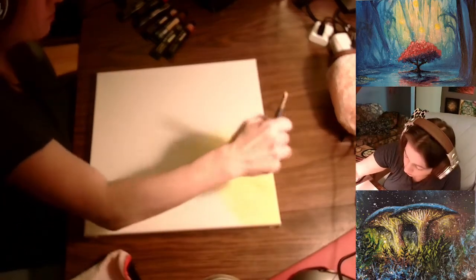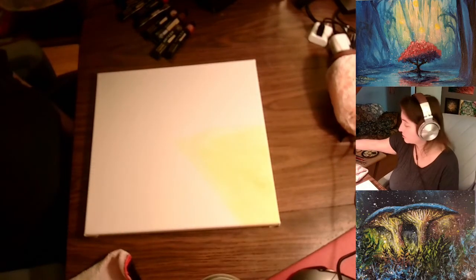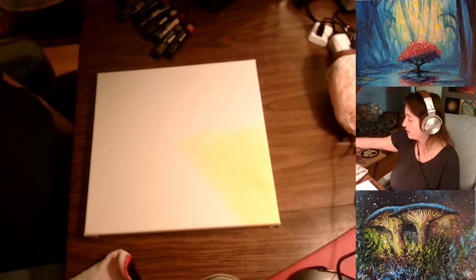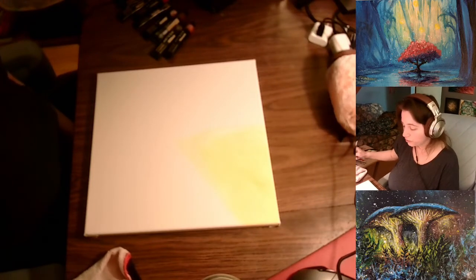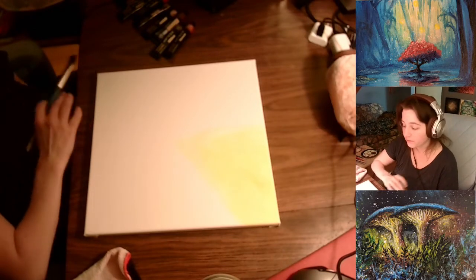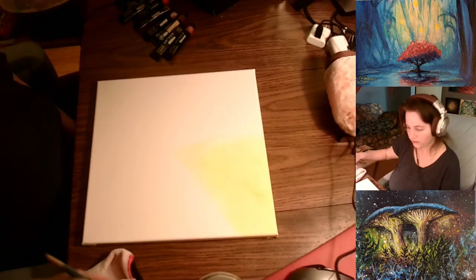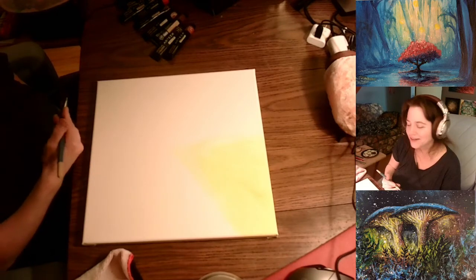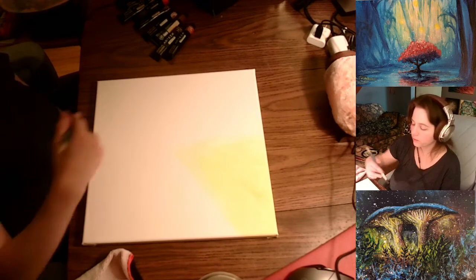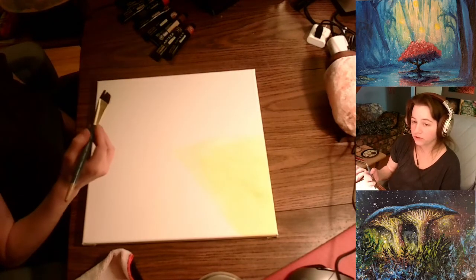I would love to teach this within classes, or at least teach people how to paint and be free with it — also children. I love children. I don't have any, but I do love teaching them. It would be awesome to have classes, tutorial sessions, and let the kids be free to express themselves. It's one of the best ways to paint and color outside the lines.